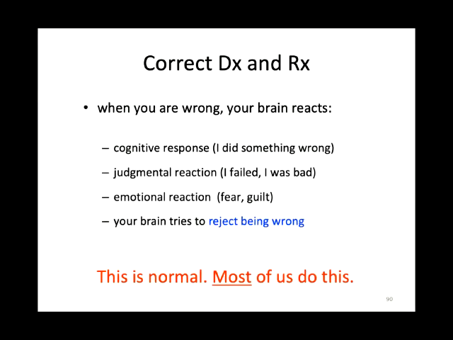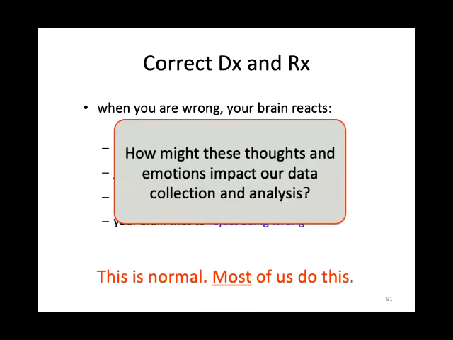You might have an emotional reaction of fear or guilt. And our brains do not enjoy this experience or this process. We try to reject it. And this is normal. And what's important for us to realize is how this scenario impacts the decision-making in the diagnostic process. How will these thoughts and emotions impact how we collect data and how we analyze the data? If our brain is resisting the truth that we are wrong, our brain is going to play tricks on us to try to convince us that we were not wrong.